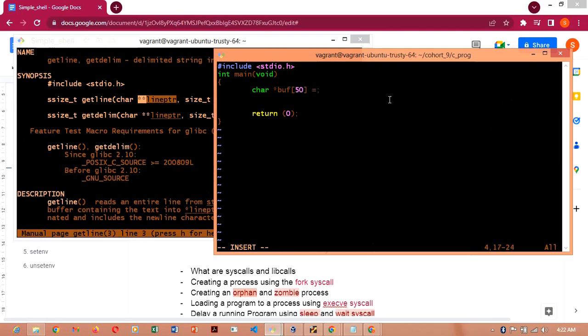So I'm just going to first say that this guy here is NULL. Now the next thing here is I have to declare what is size. I have to declare this variable here, let me call this one my bytes. Let me just say this should be 10. Okay, now that's the only thing I need to actually read input from the user.